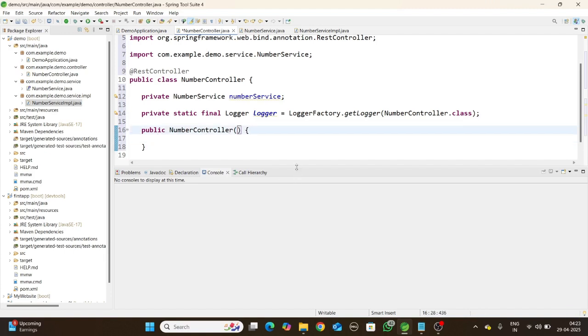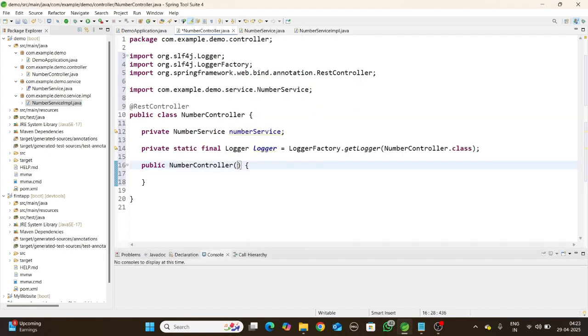This is the NumberController constructor. Already I said that in constructor injection we can inject an object inside the constructor, where we provide some parameters, some arguments. So inside this constructor we inject the object.